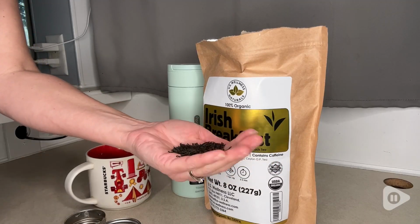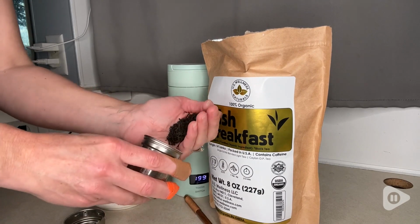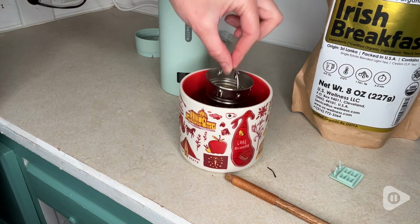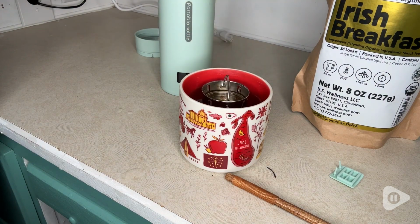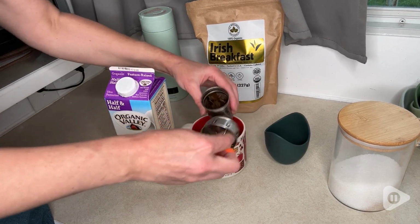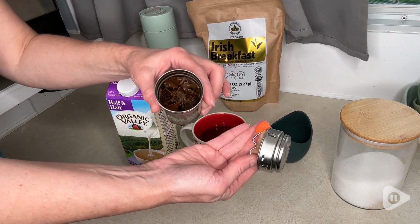If you love drinking tea as much as I do, then you know how amazing it is to have a nice hot cup of Irish breakfast. Something I really like about this loose leaf tea from US Wellness Naturals is that it has a very nice robust flavor, but is smooth and mellow.